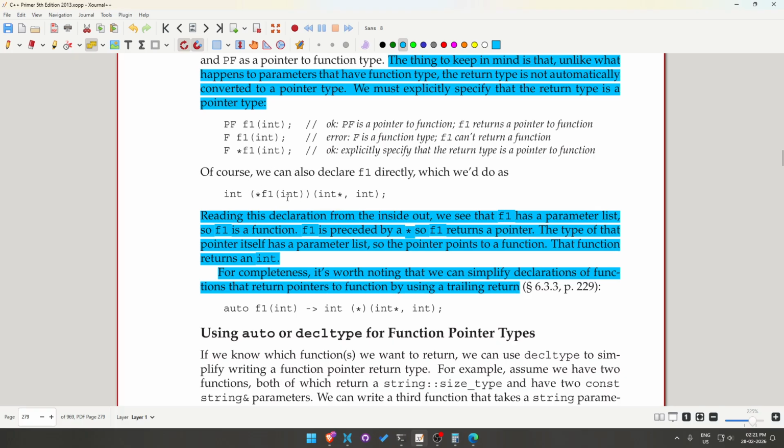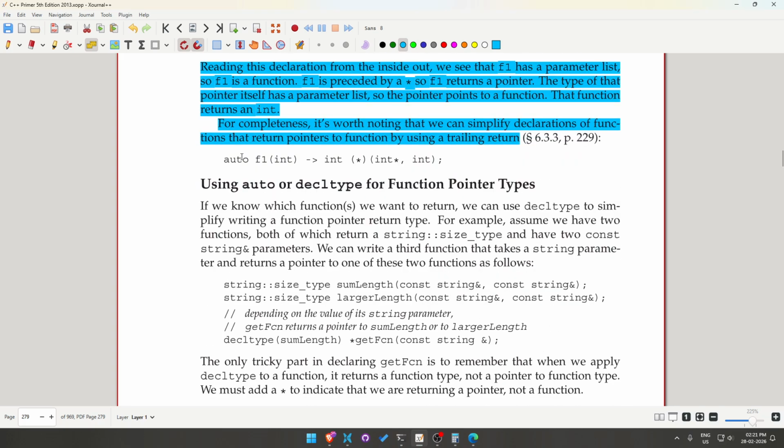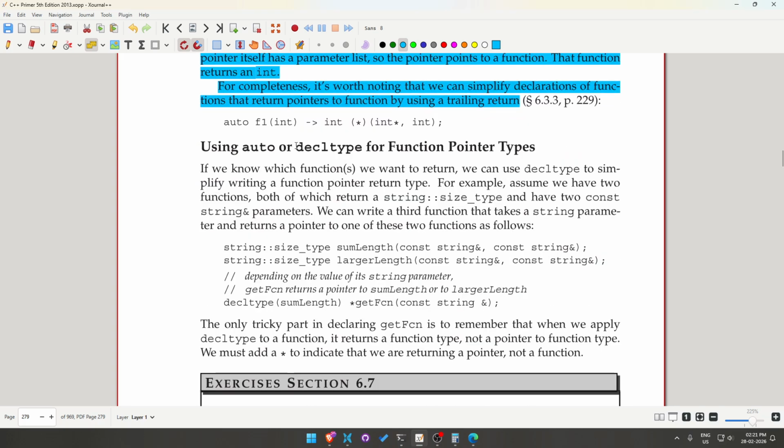This is a little bit confusing. fn is a function, pf is a pointer to function, and fn returns a pointer to function. A function type cannot be returned by fn, so we must explicitly specify that the return type is a pointer to function. Using auto or decltype for function pointer types.